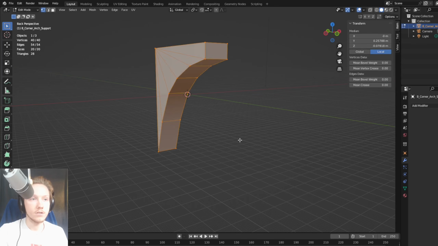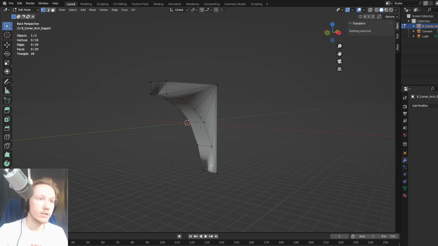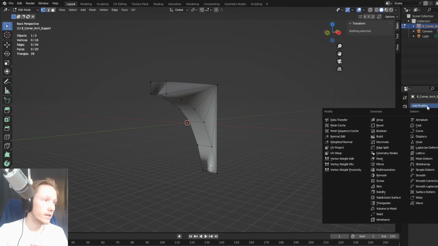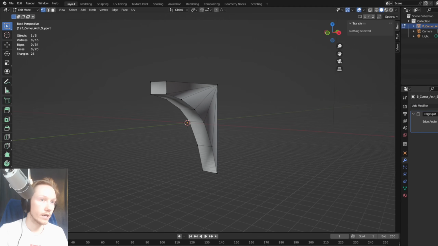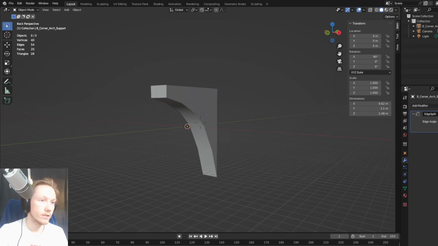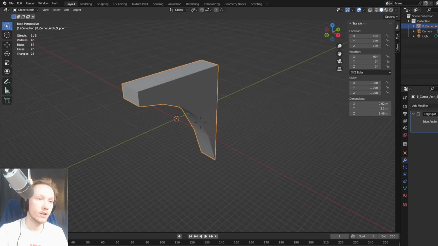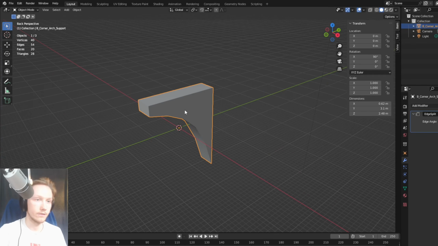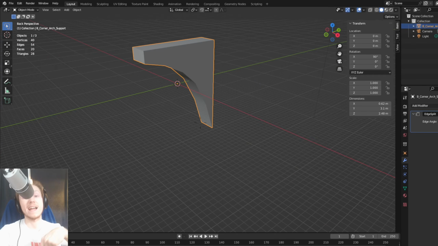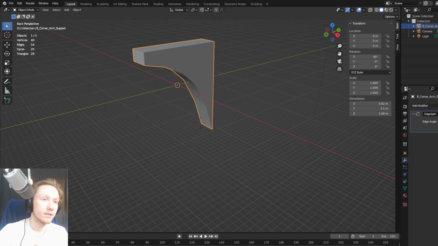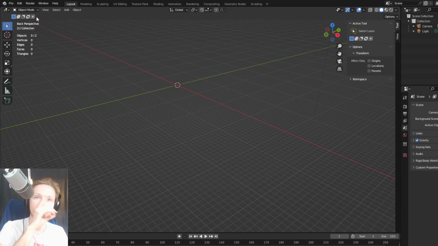So keep that in mind, because you're going to need to press Alt A, and then you're going to need to merge by distance. And then when you do that, the edge split modifier isn't here, so you need to create the edge split modifier again, and then you need to tweak it to your liking. And then you need to make sure, it's just a lot of extra work. So make sure you save your blend files so that you can go back to them later and fix it if you want. Anyways, we're not working on that right now. We're going to delete that.